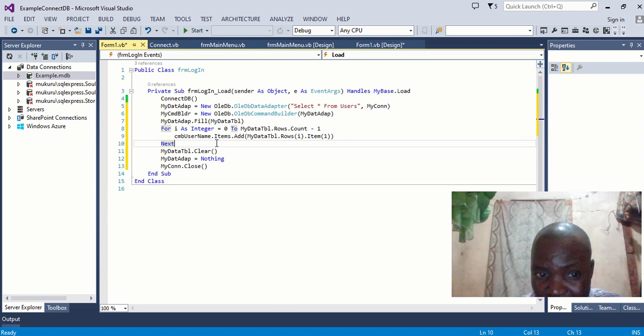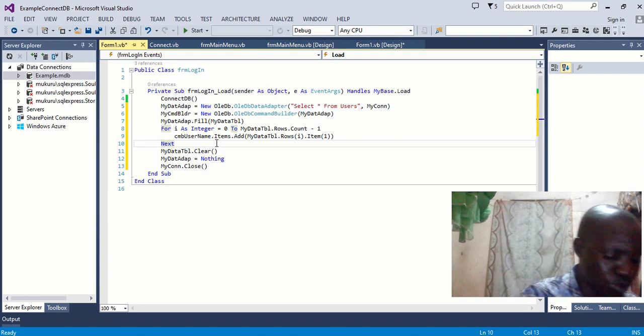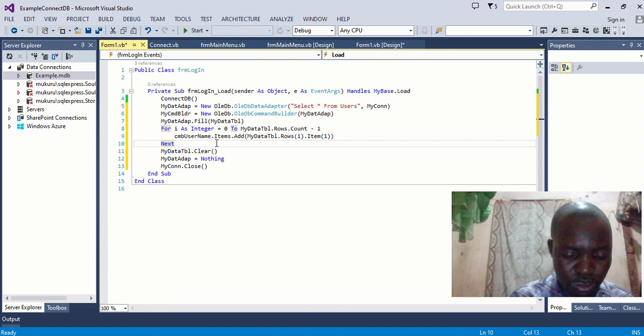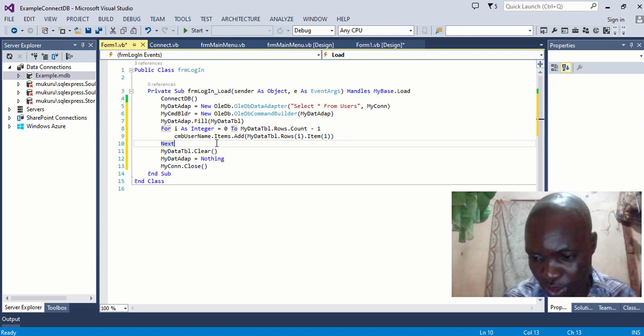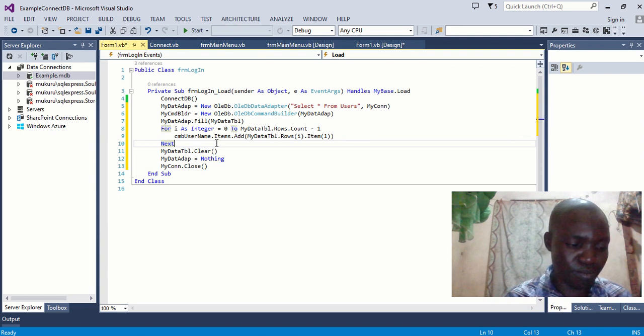Just like after eating, you need to clean your plates. If you leave your plates dirty, the next time you want to use them, sometimes you will find that your last meal was with meat, and your next meal probably has some vegetables. You will see some parts of the meat still existing. Then it will contaminate, it will distort your meal. That's what we are saying here.